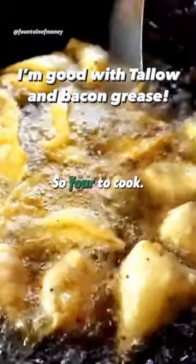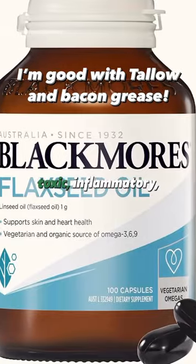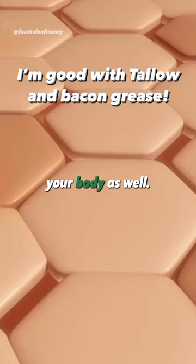Four to cook with and two to use for salads, dressings, and everything else. If it's a palm oil, sunflower oil, or safflower oil — these are rancid, toxic, inflammatory, neuroinhibitory chemicals that we're putting into our body. I want you to get those out of your life as well.